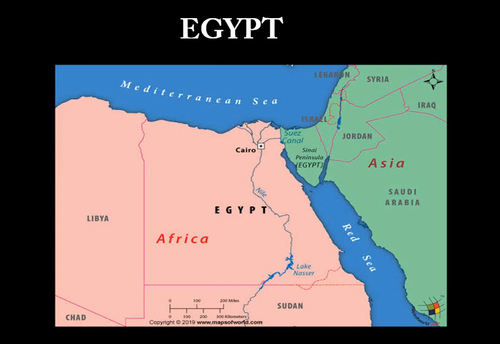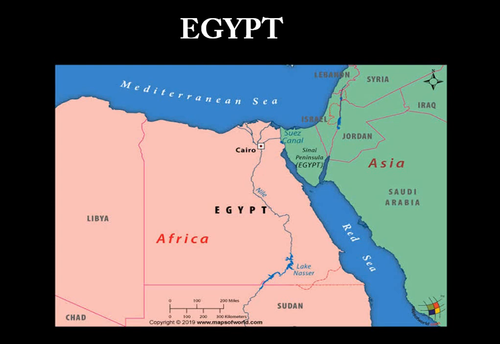Next is Egypt. The river Nile flows through the eastern part of the Sahara Desert. Here we can see the river Nile in the north of Africa. One of the ancient civilizations flourished along its banks. It is known as the Egyptian civilization. The Nile gets flooded every year. The land along its banks has become very fertile because of the flood deposits.